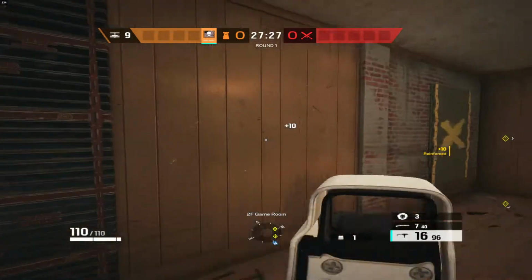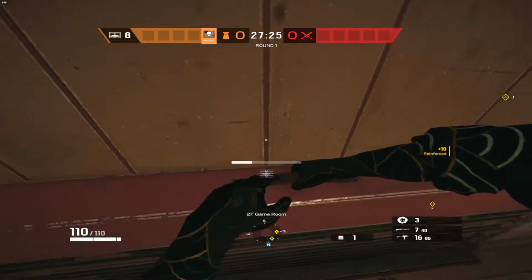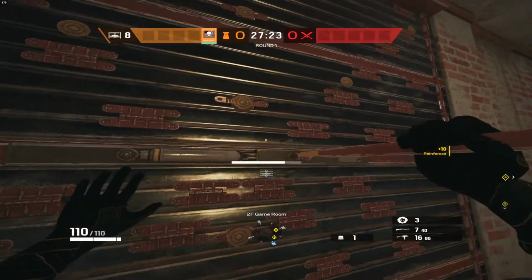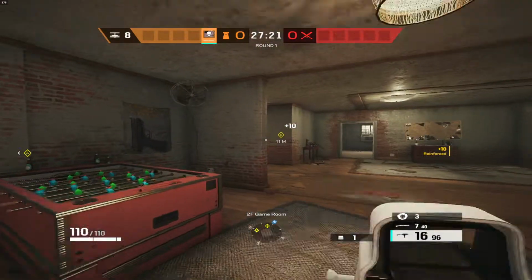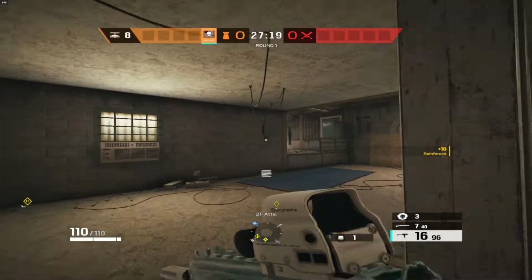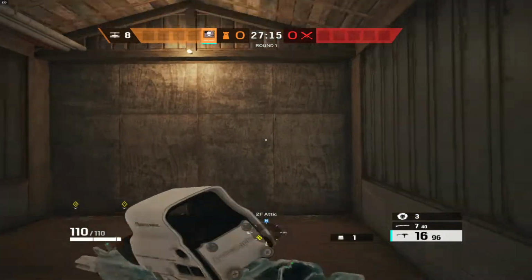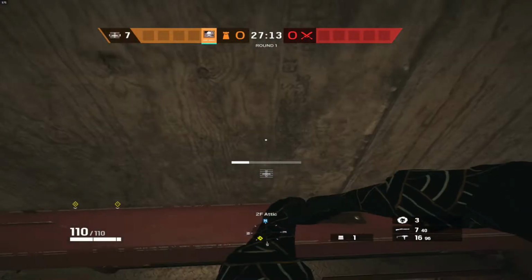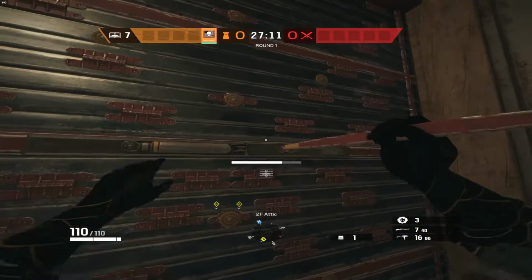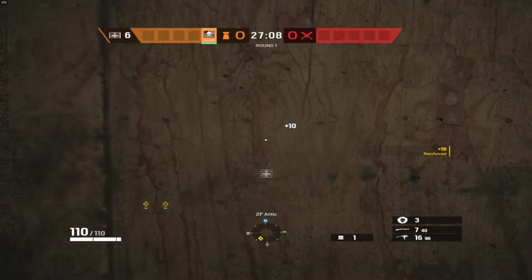This one's really important to keep reinforced, and you're going to want wall denial on this wall too, but I will get into that later. For now, the first part is just going to be basic reinforcements, lines of sight, then niche lines of sight, and then utility placement, that sort of thing.